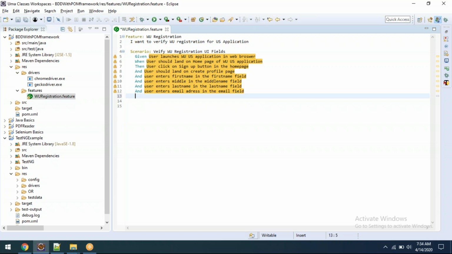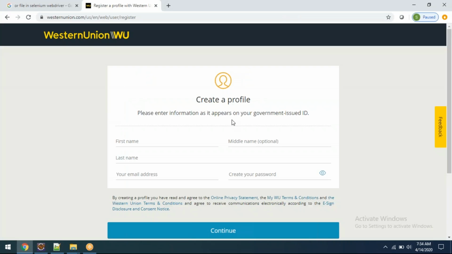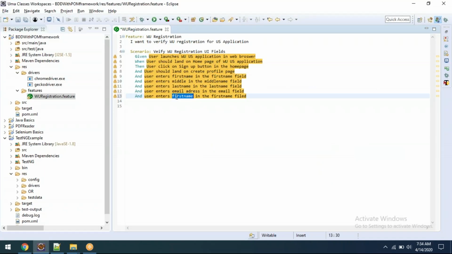Then let me paste it. The create password: user enters the password in the password field or create password field. Getting my point? Hope this is clear. Password in the password field.